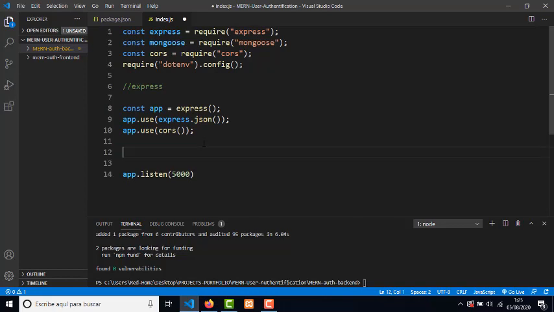For that, we need to put const port equal to process.env.PORT or 5000. It's easy. What that means is we set up our const of port with the environment and the number of the port. And of course now we're gonna change the listen to port.